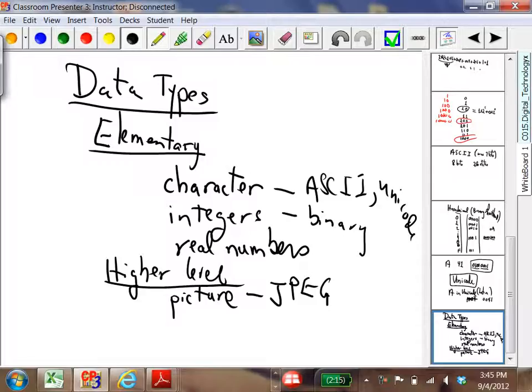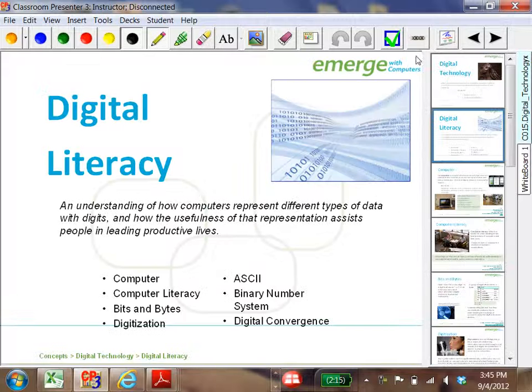Okay, I'm out of time today. So what I'm going to do, let's go back to the textbook here, or to the slides. So today I talked about bits and bytes. I talked about ASCII. I talked about the binary number system. I've got a little bit more to say about ASCII and the binary number system and bits and bytes. And I'll finish that next time.